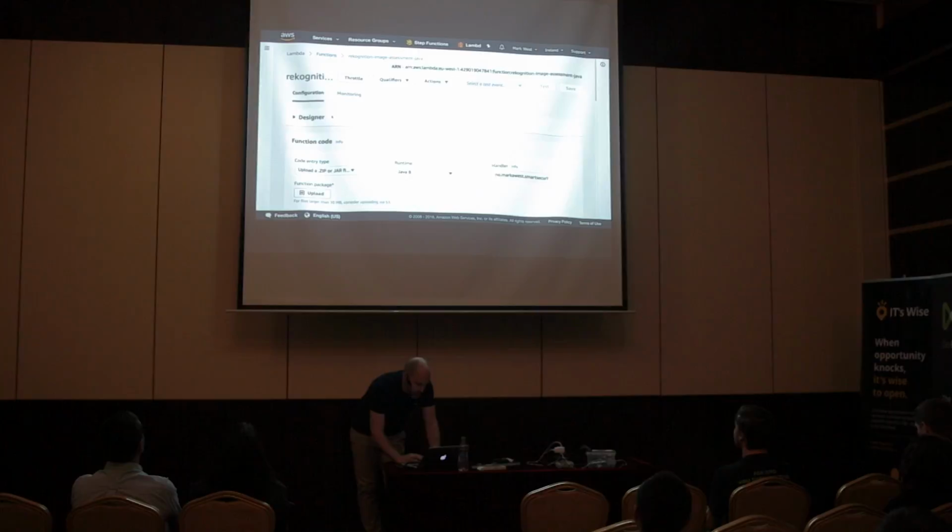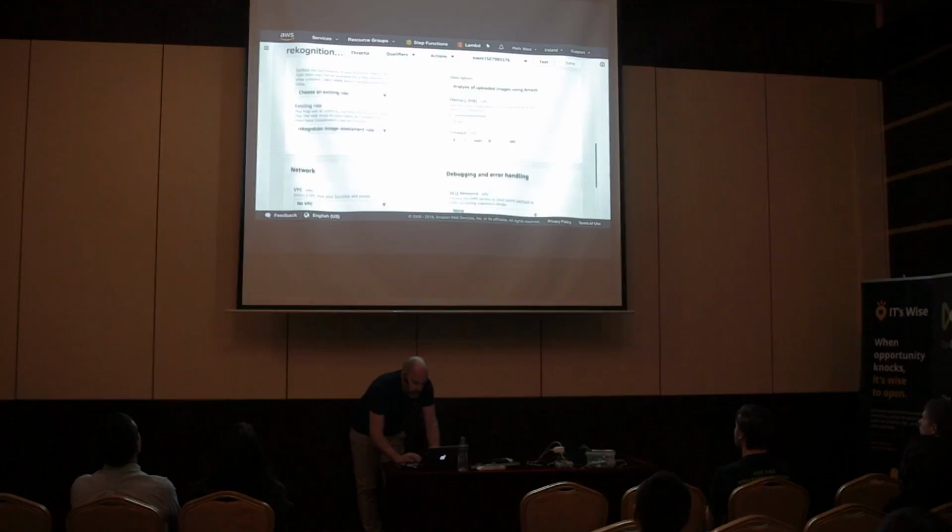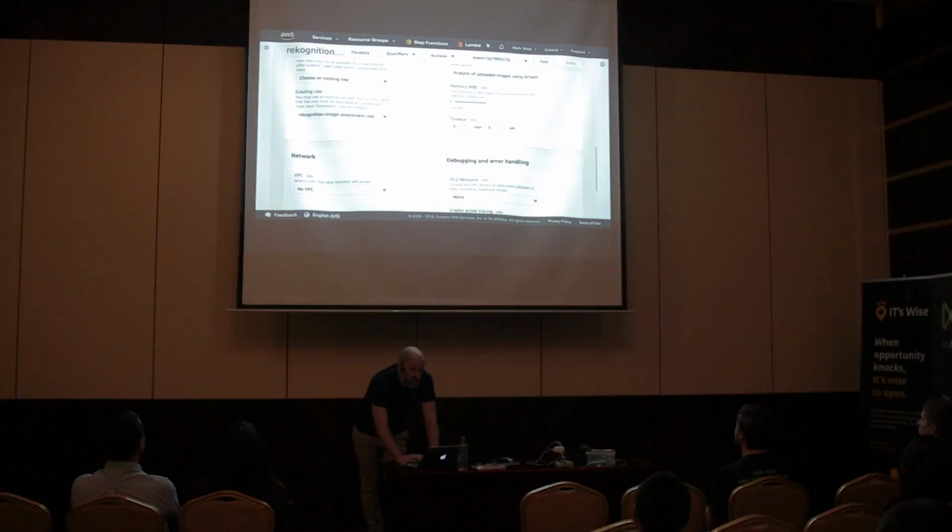I'm not going to use a lot of time on this, but what I want to show you is how you can configure it. You can configure the timeout here, if you see where I am now. Lambda functions have a maximum timeout of 5 minutes, which is why you should not be doing stateful stuff in them. And the memory can be everything from 128 all the way up to 3008 megabytes if you want. It all depends on what you're doing. I have it on 256 because Java is memory hungry.